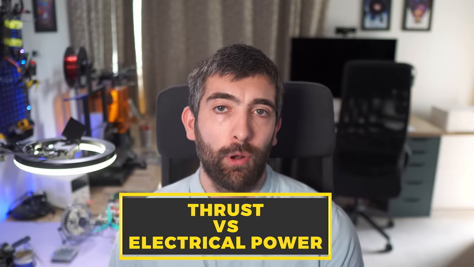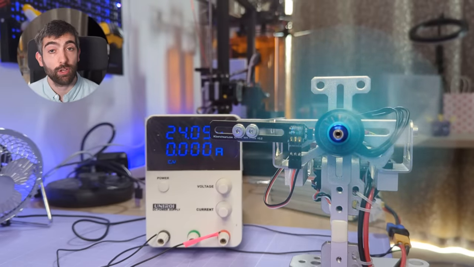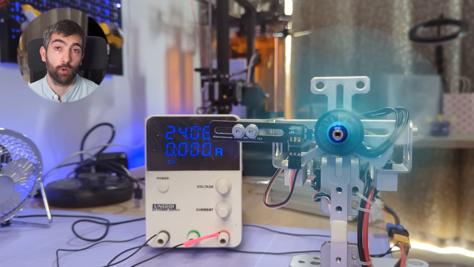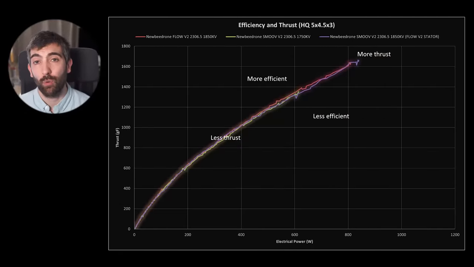Let's look at the thrust versus electrical power plot for these motors now and this is collected using a throttle ramp from zero to a hundred percent throttle on a standard test prop in HQ 5x4.5x3. There are two things that I want to call out on this graph. The first is that the Smooth V2 produces a lot less thrust at full throttle than the Flow V2 and that's to be expected because it has a much lower KV. What's interesting is that when we swap the Flow V2 motor to the Smooth V2 bell, the bonded neodymium magnet has less efficiency than the sintered neodymium magnets which is to be expected because it's got lower magnetic field strength but it actually produces more maximum thrust and that's because the increase in KV more than offsets the loss in efficiency in this case so that we actually get more top end if we put the Smooth V2 bell on the Flow V2 stator.